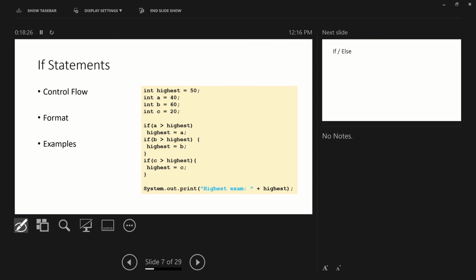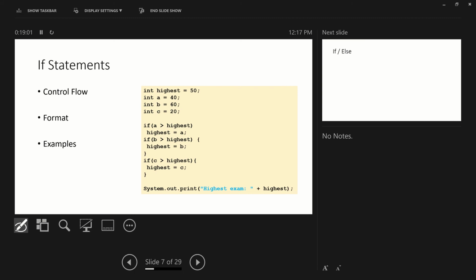So it's trying to find the highest number from A, B, C. In this one we use an if statement. If A is greater than highest, where highest is 50, then we assign this A to highest. So that simulates this part.